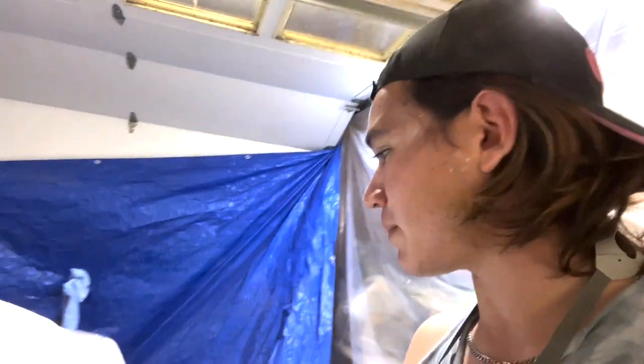But all this needs is maybe a little bit of wet sand. I'm probably just gonna throw it. I have a bunch of clear coat. I'm probably just gonna throw clear on top of this and let it harden. Hopefully I'll have the car back together in time for Springfest.